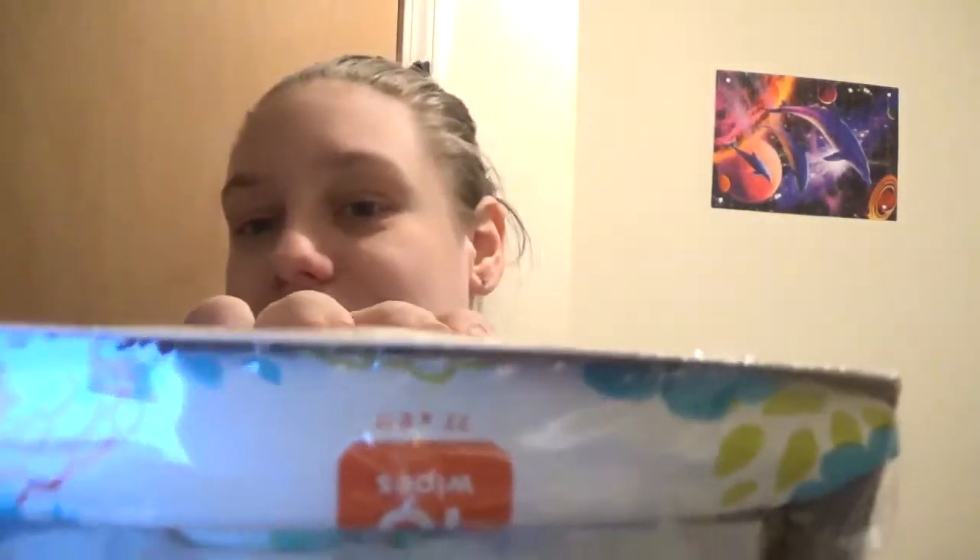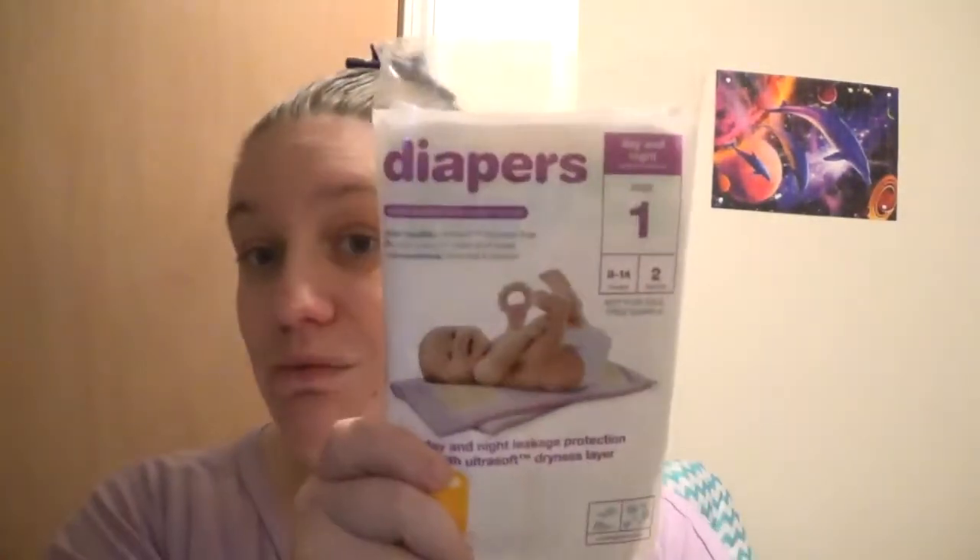These actually have the wipes in them — we've got the Honest Company trial things with two diapers and a pack of 10 wipes, which I'm so excited about since none of my other trial packs had wipes. We also have a Target Up & Up brand two diapers size one, and then the Pampers Mom2B registry gift with one diaper and one pack of six wipes, plus coupons on the back.